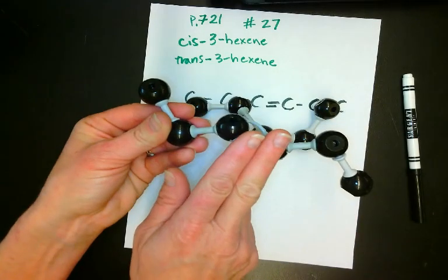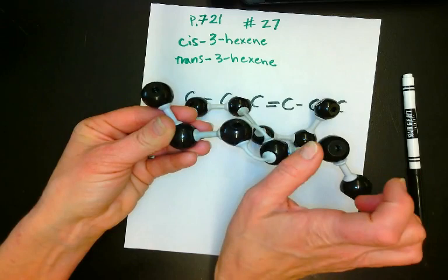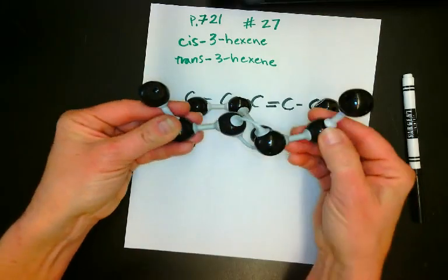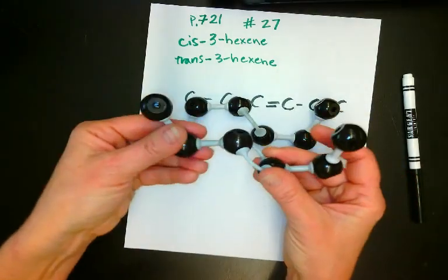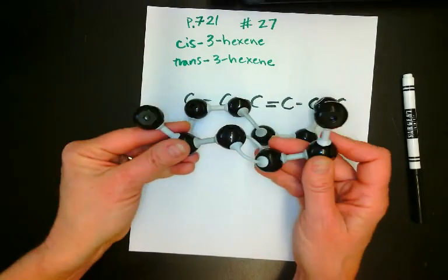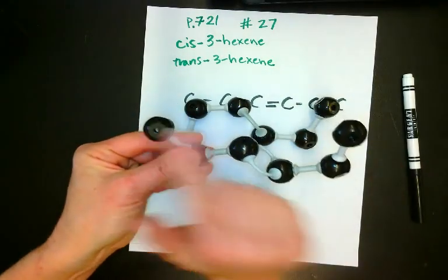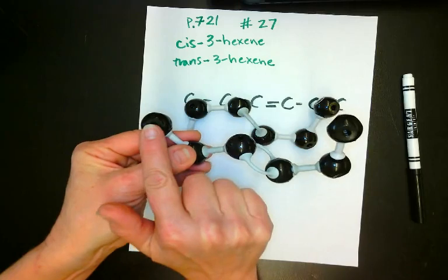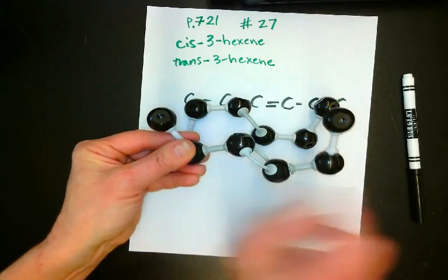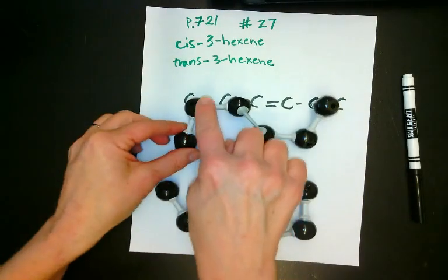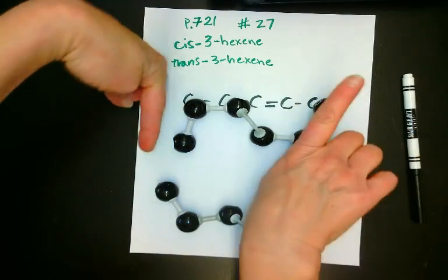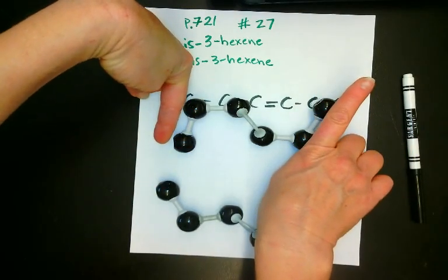So you're not looking at the double bond as much as you're looking at these guys sitting out here. So again, rotating is what's causing the cis and the trans. So when they're directly in line with each other, that's going to be your cis. When they arc and they go opposite directions, like this, that's trans.